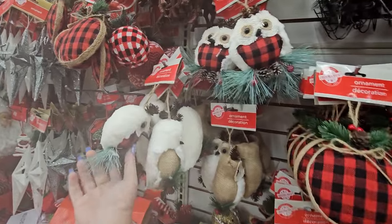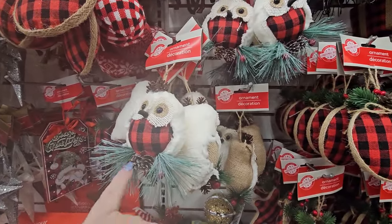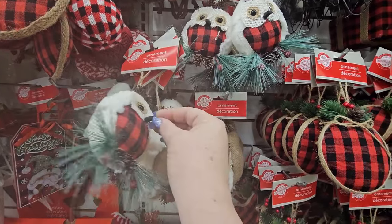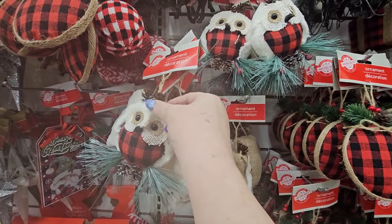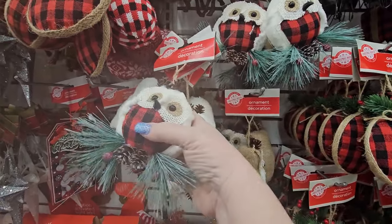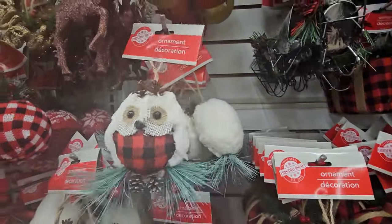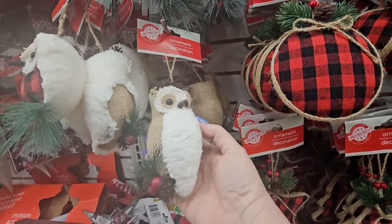And over here we have the friendly owl ornaments that look like they're sitting on tree branches with the pine cones, and they are white with the big eyes. And look, they even have a beak. Ooh, that's solid, that's not fabric. And then they have little pine cones for their ears on the top, and it's a little white owl with red and black check chest. And those are a single one, one for $1.25.